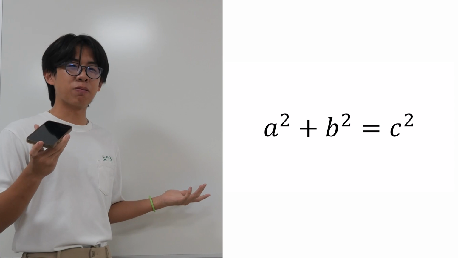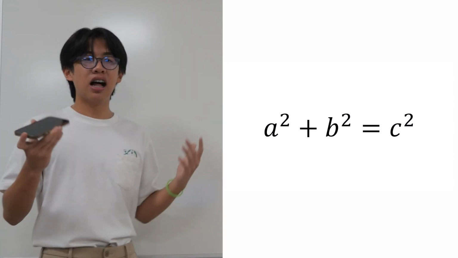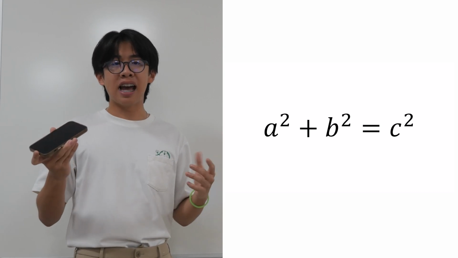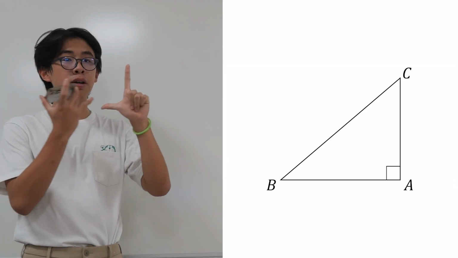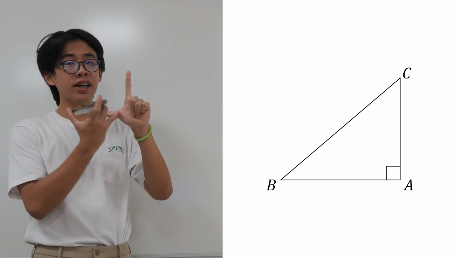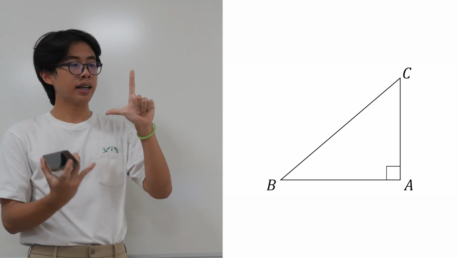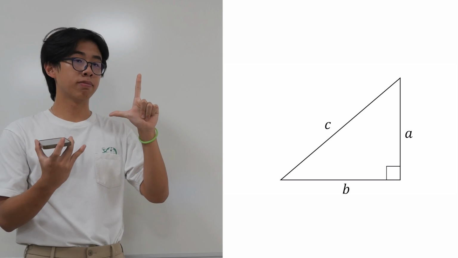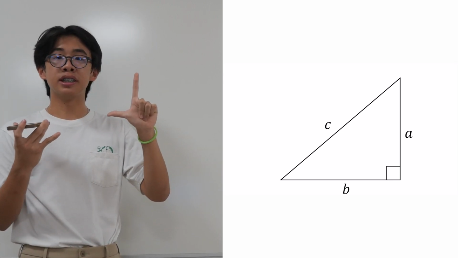Let's find this out by proving it. And we're going to be using nothing less and nothing more but triangles and a little bit of creativity. Now, let's draw one right triangle, and we'll call the corners A, B, and C. Let's say the right angle is at A. Now let's label the sides. AB equals b, and AC equals a. And the hypotenuse, the longest side, BC, equals c.